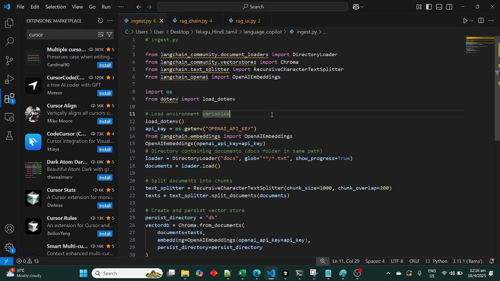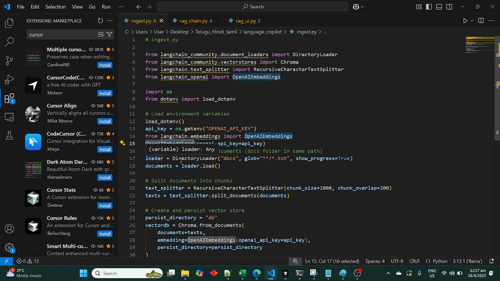Each model has a different style of vectors. In this line, I just initialized the OpenAI embedding model.